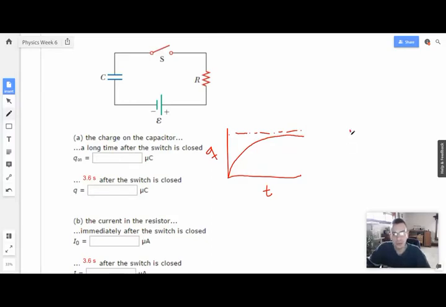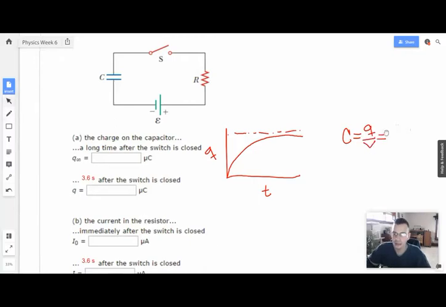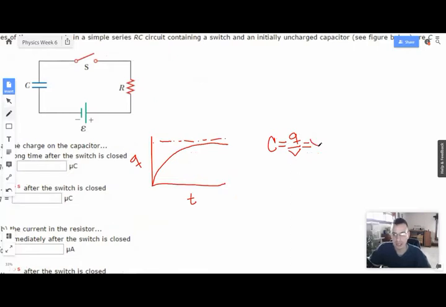So we know that capacitance equals Q over V. So what we're going to have then is the total charge at time t equals infinity. Let's see here. We'll say that V equals Q over C. No, that's not useful to me at all. I want to find charge. Q equals CV. There we go.